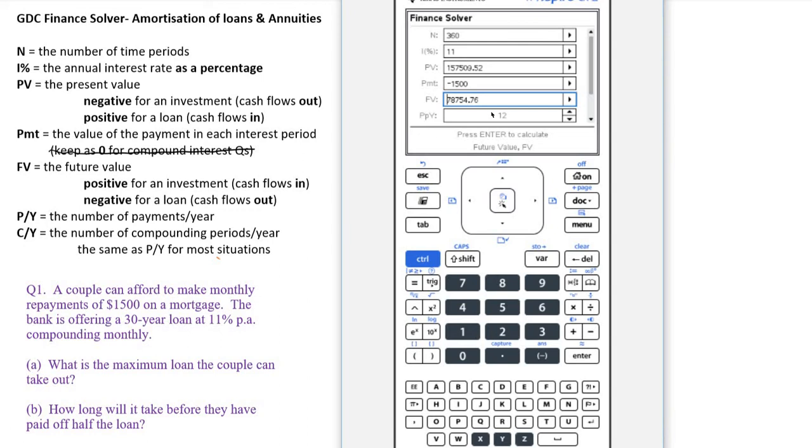What's tricky here is about whether this has to be positive or negative. So what's going on here is they've taken a loan which has come into them. So that's the money they have. They're paying $1,500 a month, so that's negative. But this future value is negative as well because that's money that they're going to have to pay back. And it's important that that is made negative. If it's positive, you get a nonsensical answer that's greater than 360. You then go up to N and you hit enter.